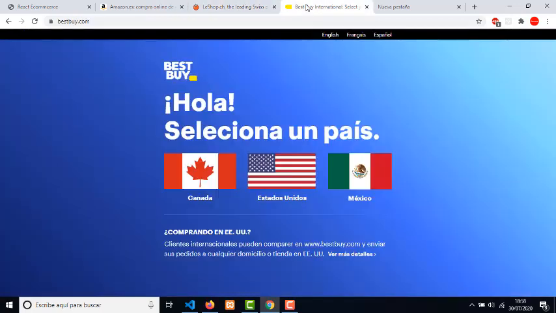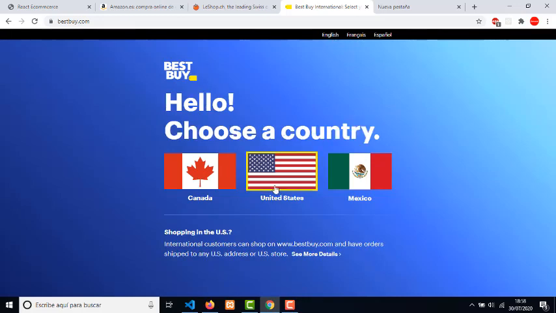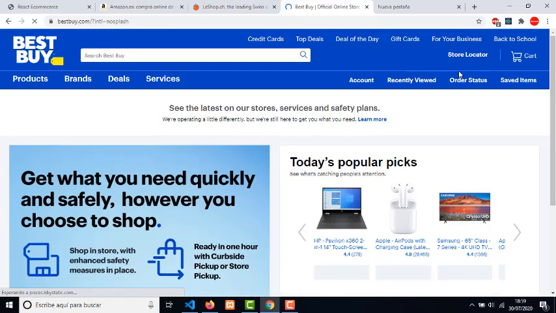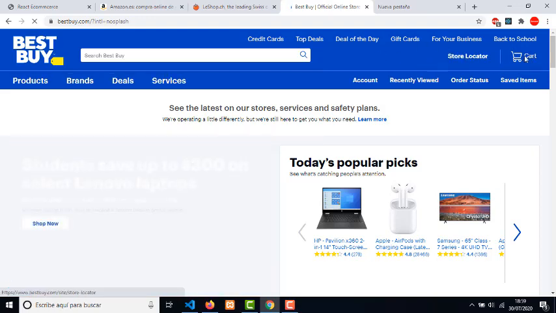And the other one, we're going to put this in English. It's going to be Best Buy. In Europe there is MediaMarkt, but in the States, it's one of the big companies in technology products. And yeah, it's Best Buy, and we want to have something like that: the cart, the links inside our header or our nav.